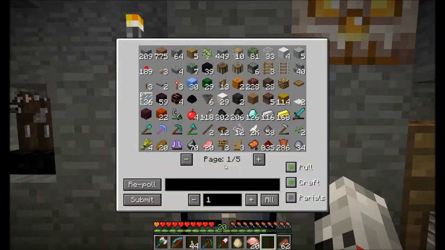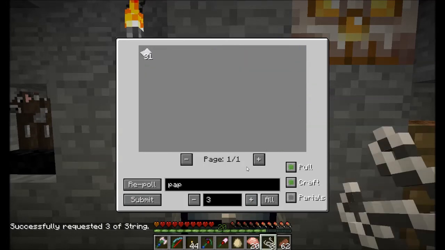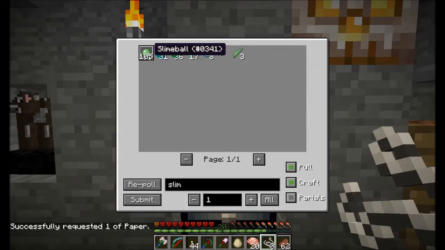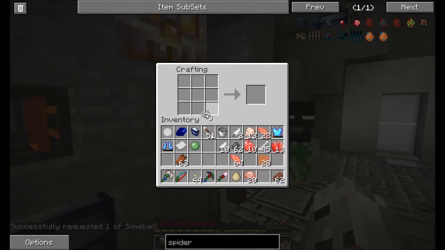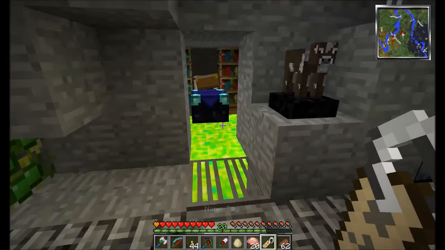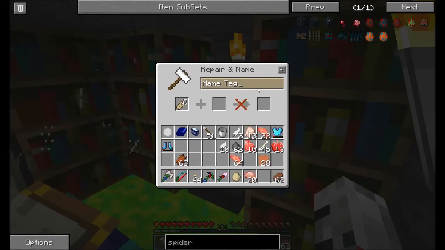Alright, so let's go ahead and make our name tag. We're going to need 3 string. Paper. Where's paper? 1 paper. And a slime ball. It's basically the same as a vanilla lead, but with paper on the top slot here. And to the apple, and let's name her Marcy.